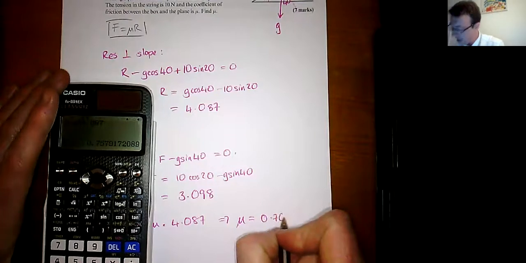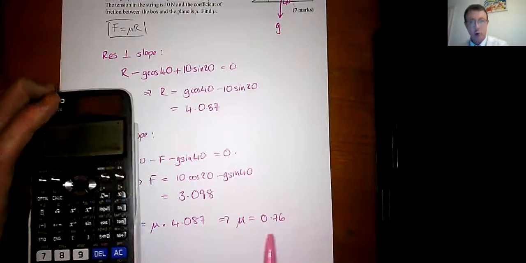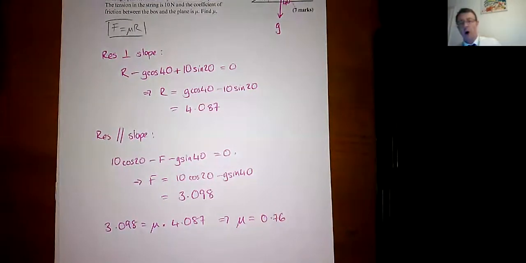And I'm happy with that. Two significant figures will do me. Any units? No, there isn't. The mu's just a coefficient with no units. I was going to say a constant. It's absolutely not a constant. It's a coefficient. Dimensionless is the word after. It's a dimensionless coefficient that just tells you how slippy a surface is.